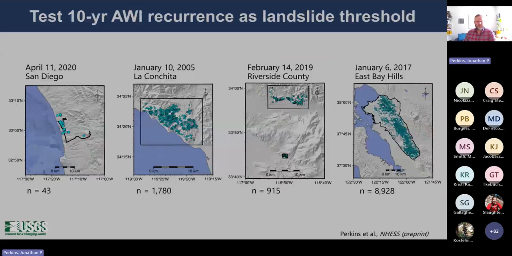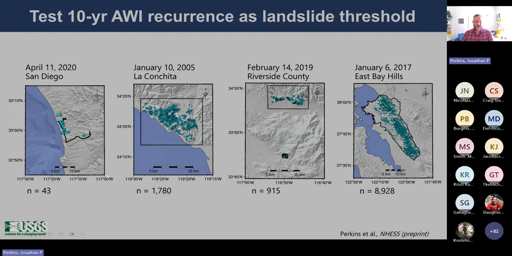Okay. So now what we can do is apply this to a few other landslide inventories to see whether this A-star metric is consistent across different events where we have good mapped landslides. Sky Corbett did a really nice job. The other three events were all mapped by Sky, and these two events in the middle were done for our analysis.